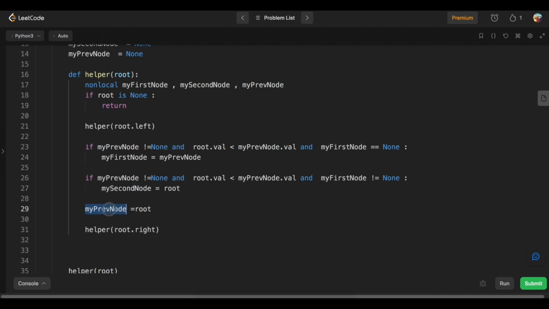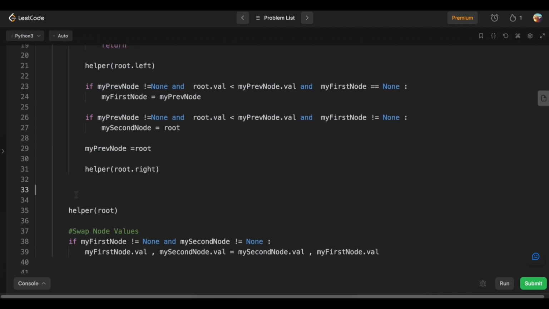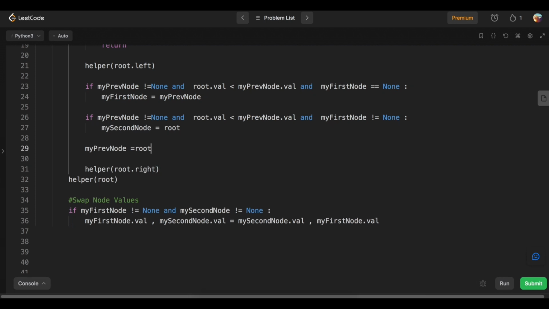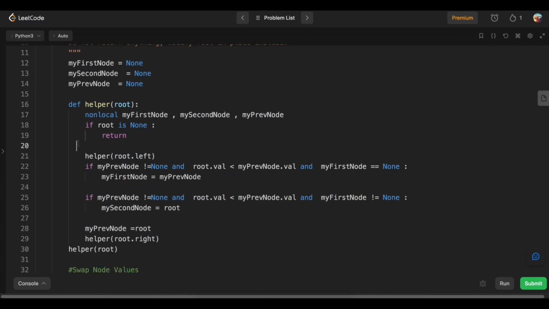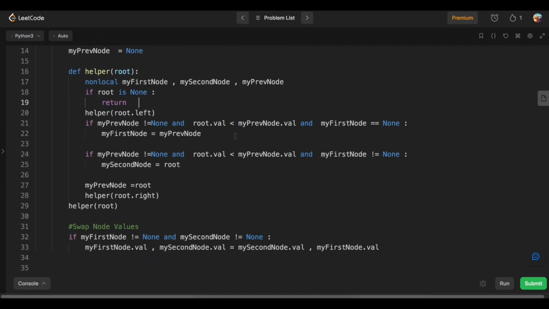And if everything is in increasing order, then I'll just keep going ahead and keep track of my previous one. So that's the code here, nothing more. It looks a bit complicated initially, but if you think of it as an in-order traversal and then think of whether everything should be in increasing order, then it becomes easy.